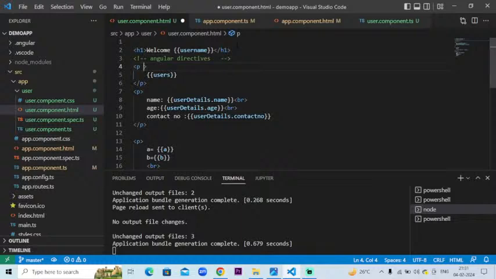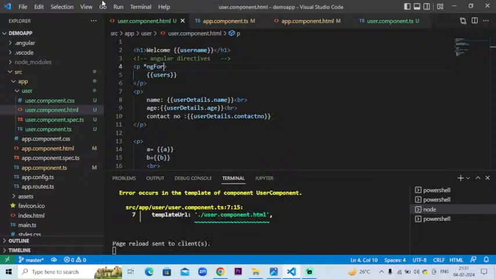So over here, for the for concept, they give us the directive, and every directive is going to start with ng, and for. Okay, so this is ngFor, and over here you are going to write equal to, in inverted commas, let, whatever variable name you want to take, you can take x, of, and then the name of your array. What is the name of your array? Users.